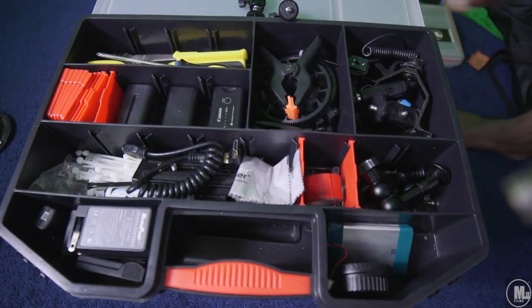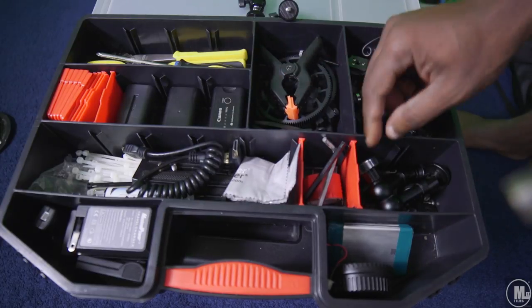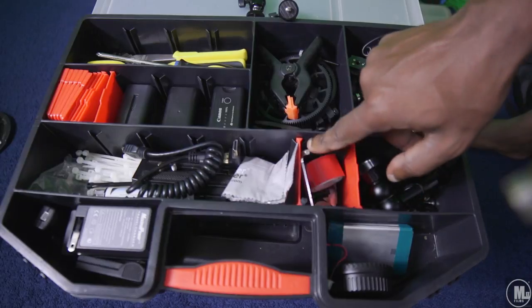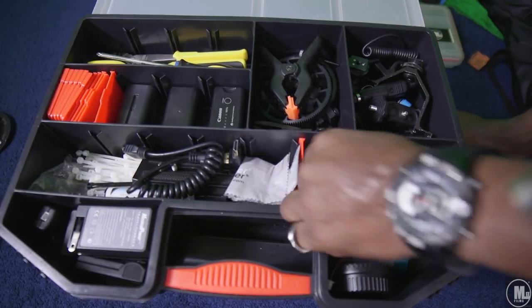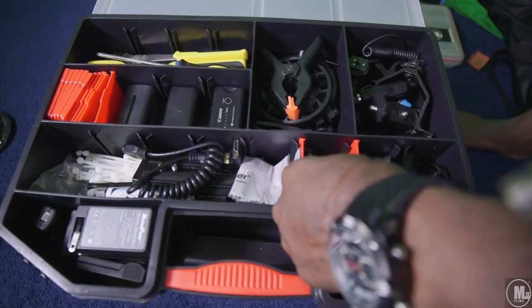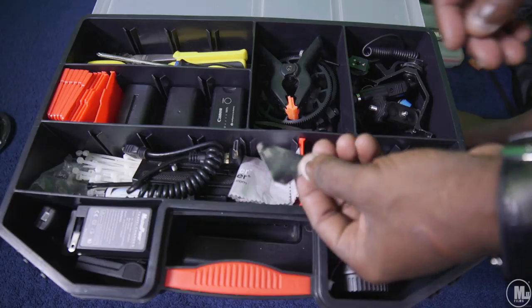Let's say I don't feel like breaking out my flathead screwdriver. I just wanna do something real quick, bam. Or this, not as strong as a quarter, but right here, we have another thing. You see, this is kind of bent too, you know what I'm saying?